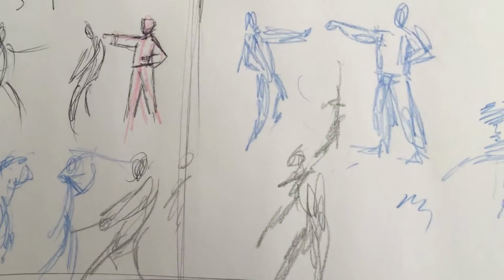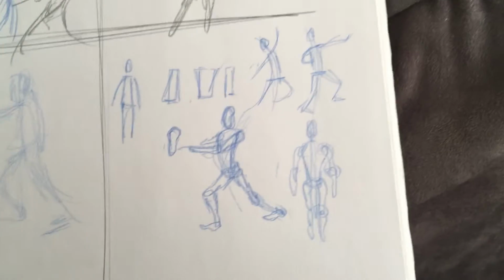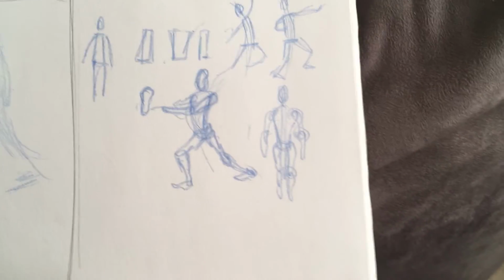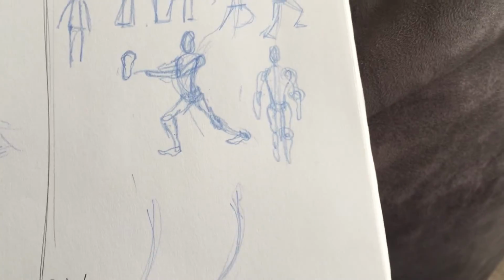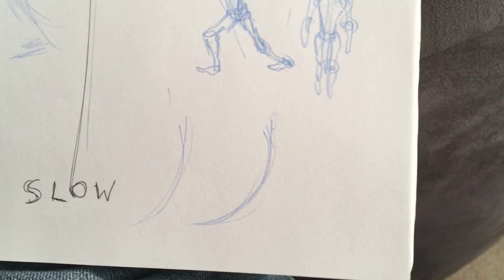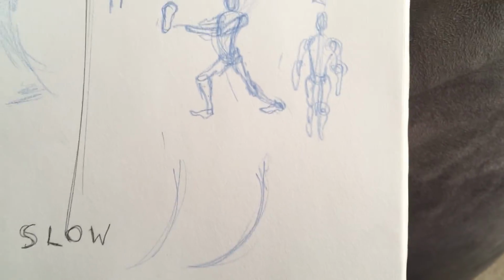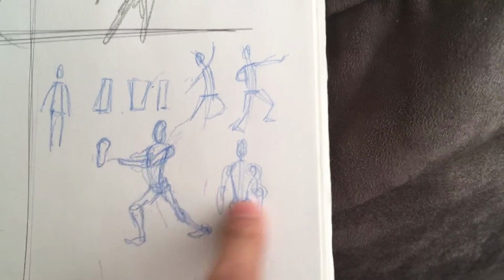In the first two fast methods, you're really just putting down what you feel or what you initially see, and you can go back and fix it up later. And then the last one is to build it by shapes, still feeling the shapes and also exaggerating. That's another thing I didn't mention about gestures: you want to exaggerate what you see. If I see a curve here like that, this is what I saw, but I might put it down like this, pushing it a little bit. You're going to get more interesting characters, and trust me, you'd rather draw it with an exaggerated gesture than not, because otherwise it's going to look more stiff and less interesting. If you do it exaggerated, it might look a little bit crazy, but probably that craziness will work to your advantage. And so that's the last one, the structured building up of the gesture by shapes.